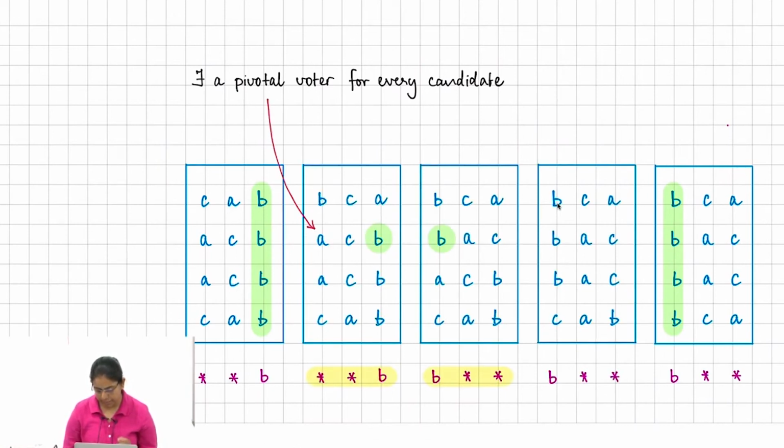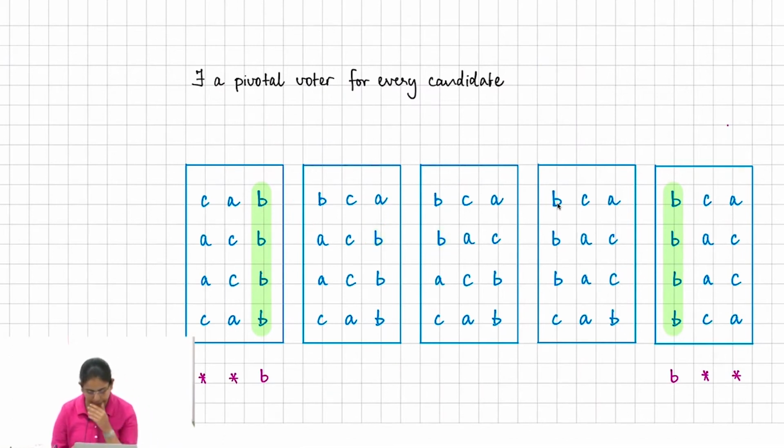So this is what happens. These are the interim profiles. Notice that this is actually executing what I just suggested. In the second profile, the first voter ranks B on the top, and the other three voters continue to have the same vote as before. In the third profile, the second voter has joined the first voter in ranking B on the top, and so on. And now let's just study the output of the mechanism.